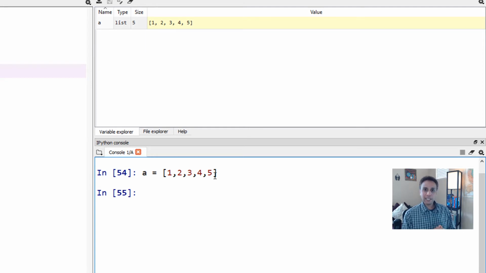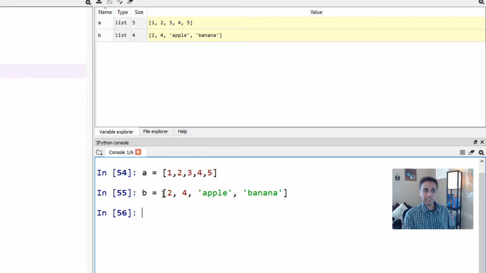In fact, to make that a bit more apparent, let's create another list. And this time, let's create a list of a mixture of things. Okay, 2, 4... again, anytime I want to type text as part of my code, I put quotation marks. You can use single or double quotes. Apple, let's say banana, and close the list. And lists use square brackets, as you can see. So now I have another list here, a list with 4 elements. The first 2 are numbers, and then I have some text.